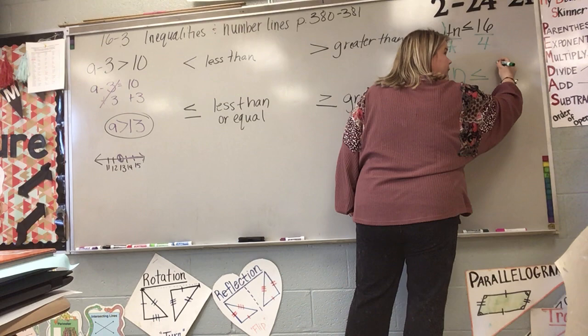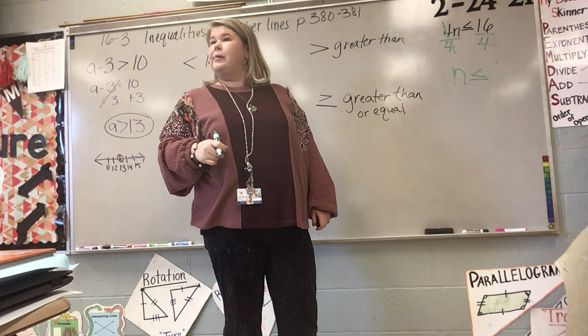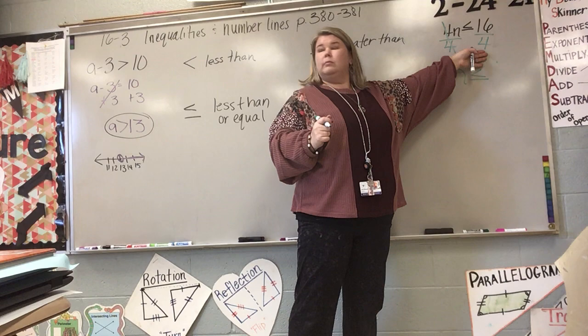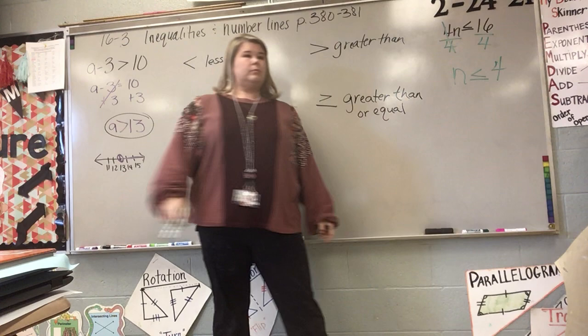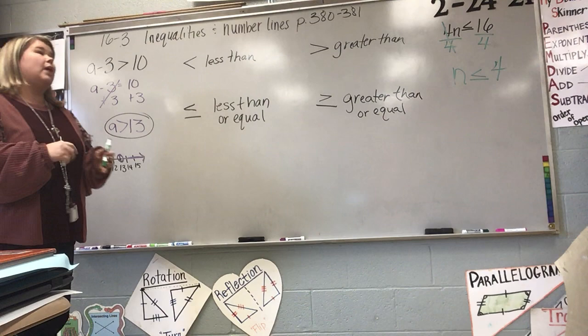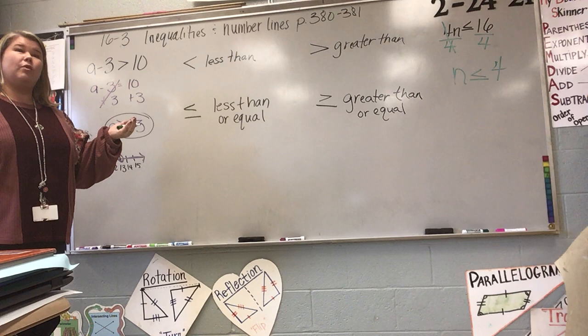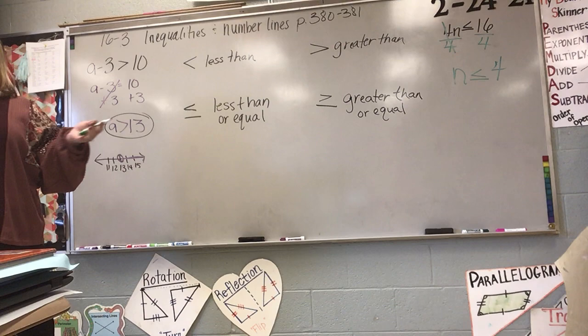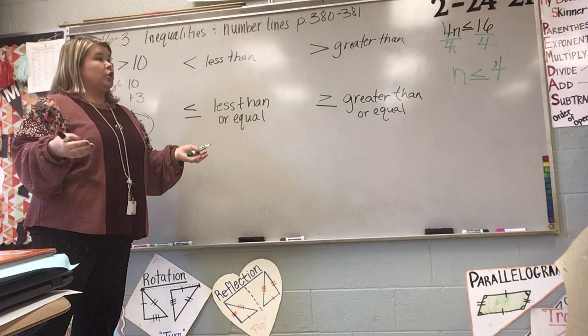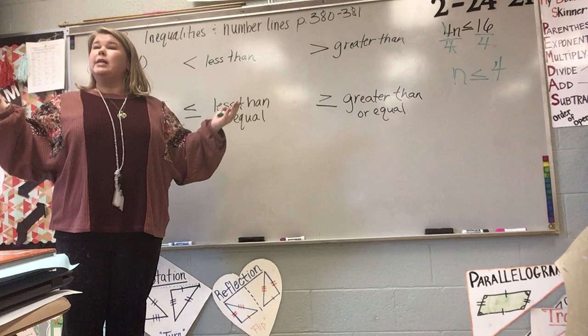I wish you knew how to multiply. That would help. What would you say? Right here. 4. Thank you. Does it have to be exactly 4? No. Could it be 4? Yes. It could be 4. I could say I invited 4 people to spend the night. Could all 4 people spend the night? Yeah. Could only 3 of them spend the night? Yeah. 2? Yeah. A birthday party, you never know who's going to show up. You really don't know until the day of.